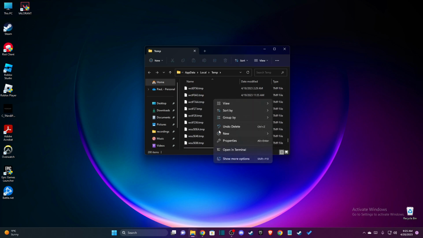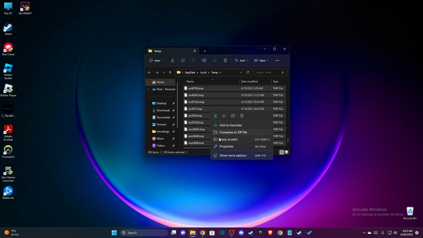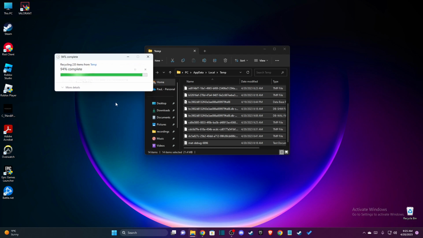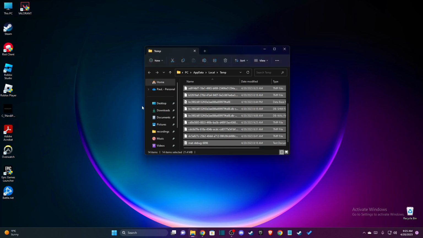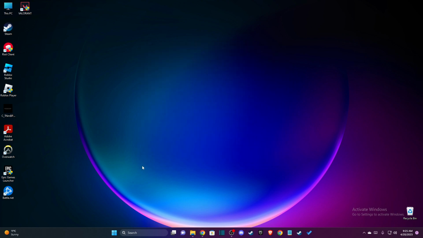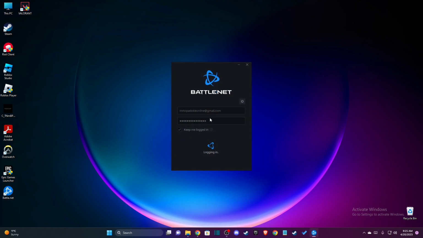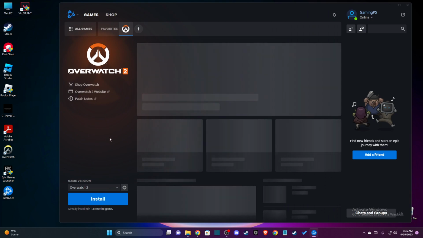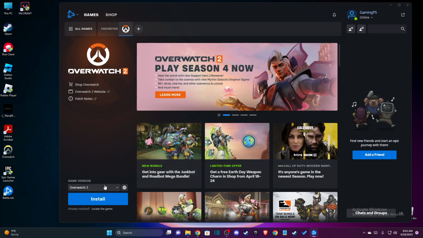And after you do so, you need to go to Battle.net. As you can see here, I'm running some programs, so I cannot delete all the files here. But don't worry if a few files are left here. After you do so, go to Battle.net and log in to your account, and on your game you should see install.